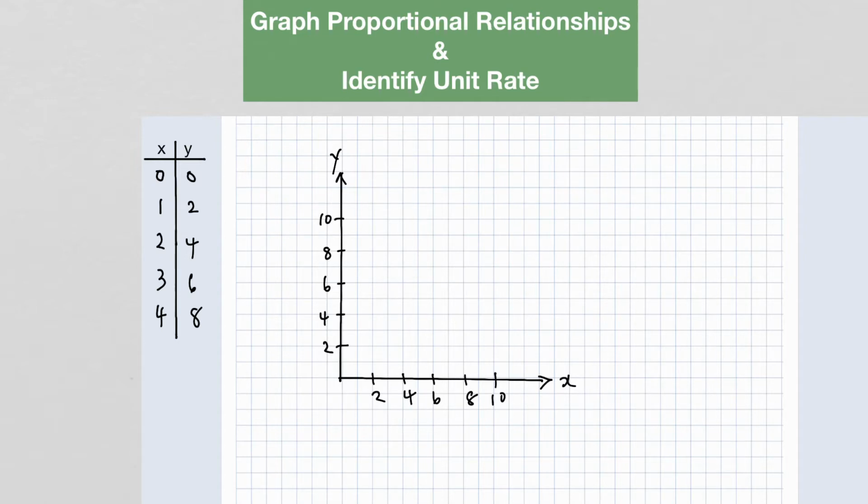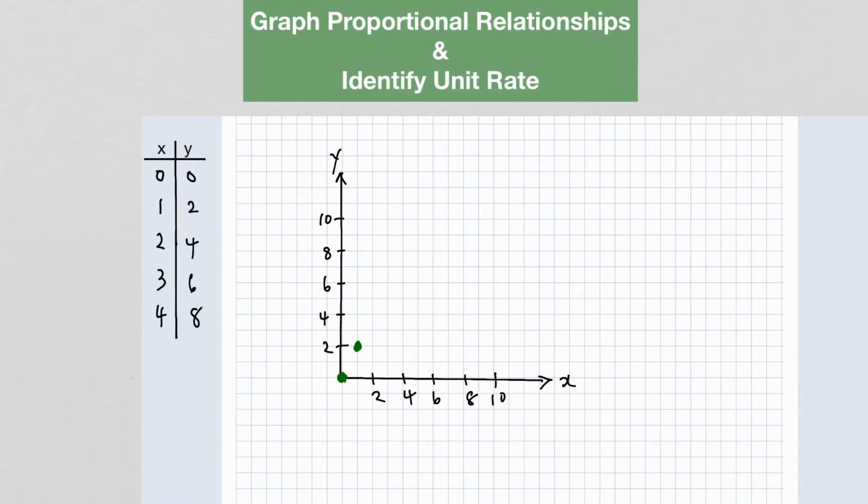Okay, 0, 0 will put us right here at the origin. And then the next set of points, 1, 2. So this is 1 on the x-axis. That'll take us right here on the x-axis, right? This is x, this is 1, and then the corresponding y value is a 2 on the y-axis. This is the y-axis, so we're going to go up to 2. So 1 on the x, 2 on the y, puts us right here. Okay, so we're going to plot a point there.